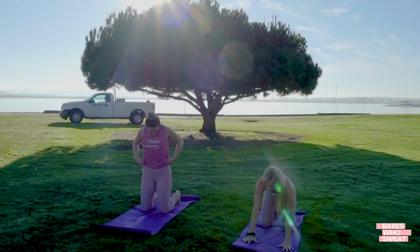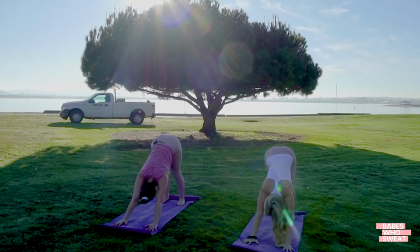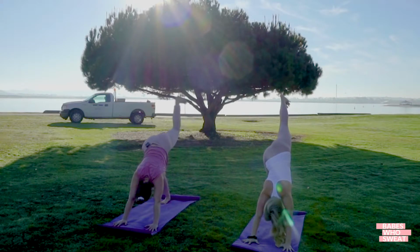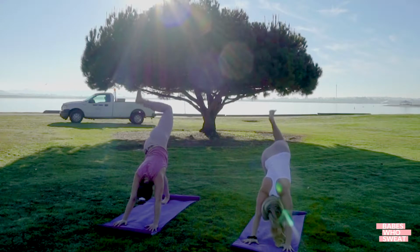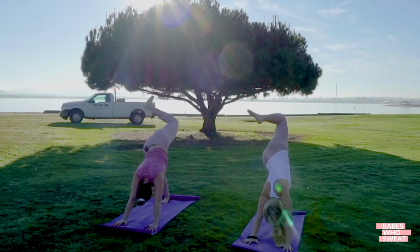Yep, downward dog. Okay, from there, left leg will lift. Reach that leg up towards the sky. Sorry if you see our muddy feet. Bend your knee, point that knee up, and then circle the knee around. Circle the ankle. Get out any of those little snap, crackles, and pops.